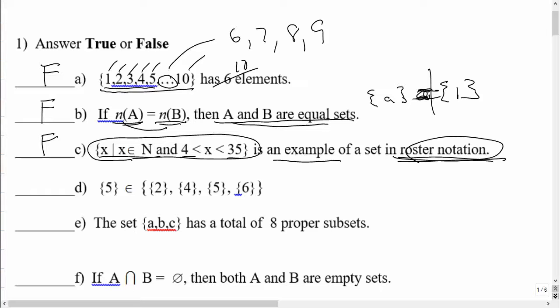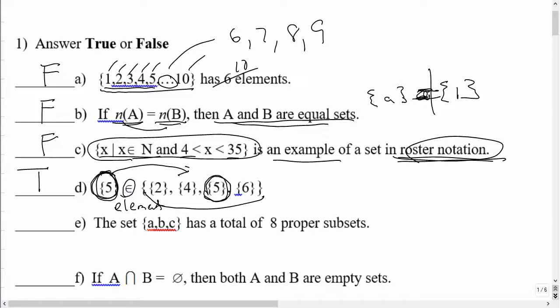D. If we look at D, this symbol here means element. Okay, so that means element. So, is this item over here, the entire thing, that's important. When I'm talking element, whatever is over here better appear in the set over here. And if you look right here, it does. So this is a true statement. The set that contains the element 5 is an element of a set that contains a set whose contents is 5. Okay? One way this could trip you up, if we did something like this. So again, this one's true.